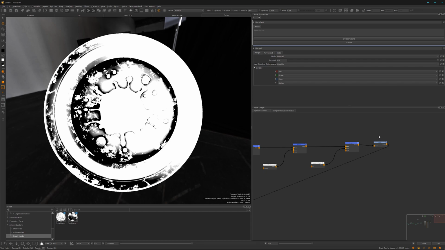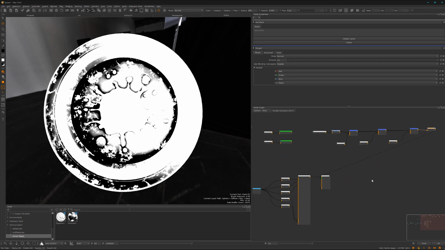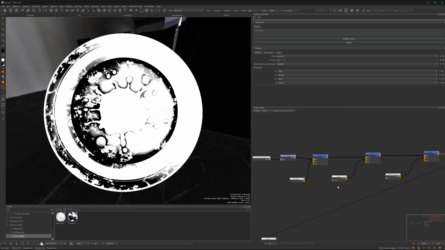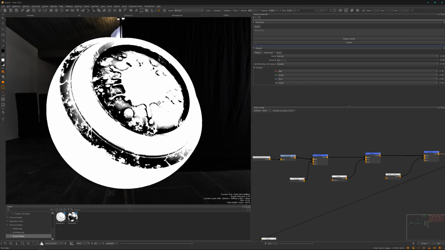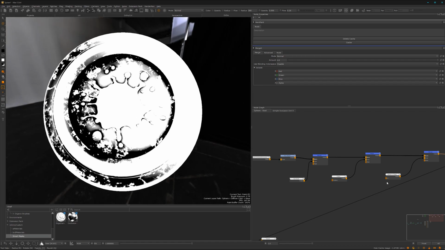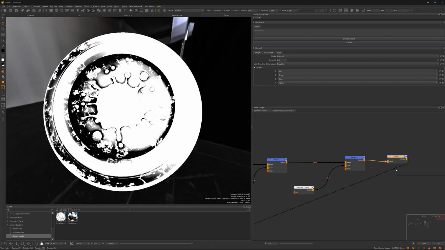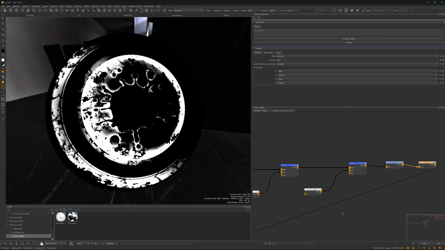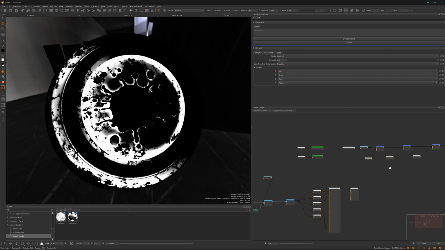So we also want to invert it here at the end, because right now we are telling, hey, white is visible and black isn't visible. And since we are creating here a dirt mask, which is most of the time in the occluded area, like here in the spheres where it's black, we want to have it there white. And we can simply type in invert. And here we go.